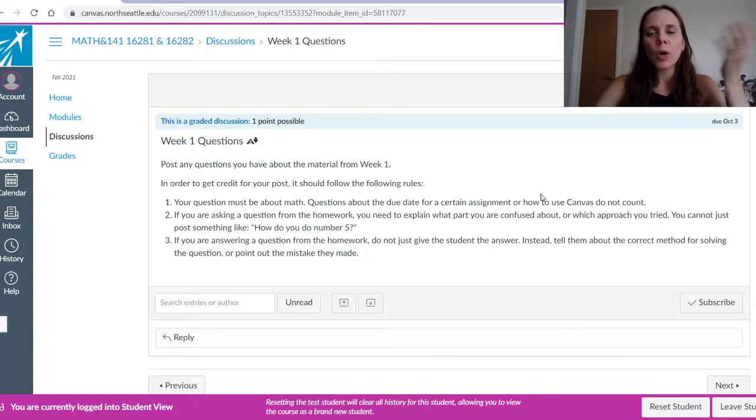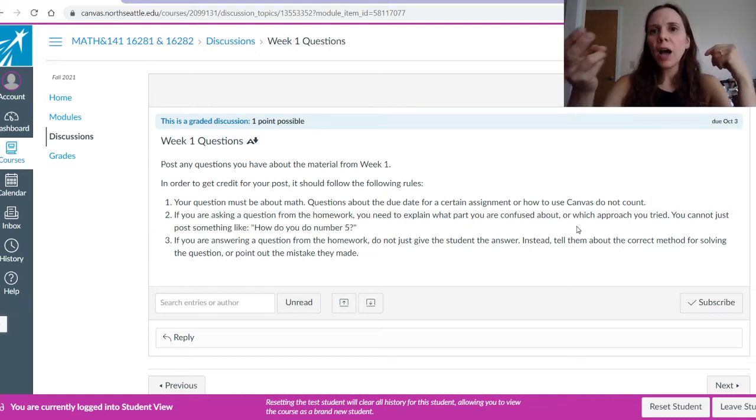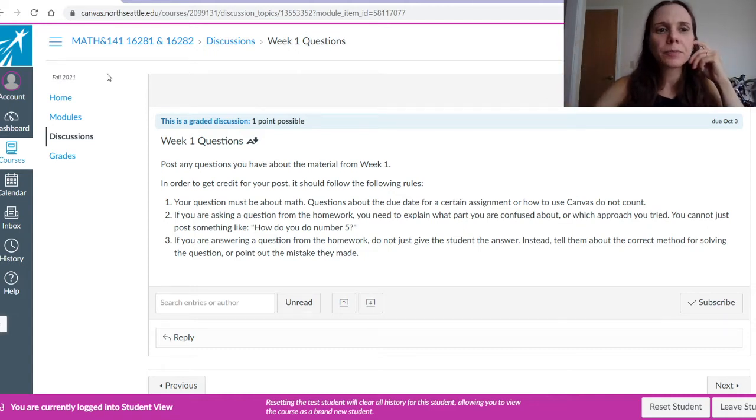Similarly, if you're answering a question, just make sure that you are trying to help the person learn. So don't necessarily just say, here's the answer. Make sure you're walking them through the steps in a way that will actually help them the next time. Okay, so again, to reiterate, 2 posts on this, and those could be either questions or answers or a mix of both if you do not attend the weekly meeting, and only 1 post is required if you do. You can always make more posts than that, but that's the minimum that you need in order to get your participation credit for the week.